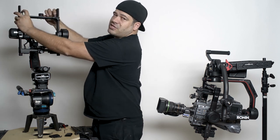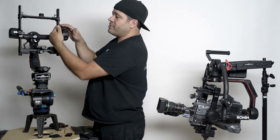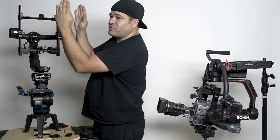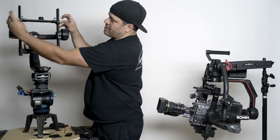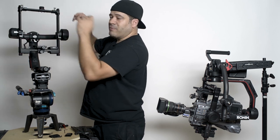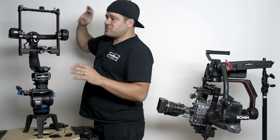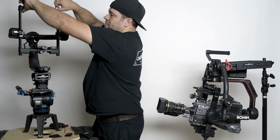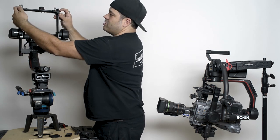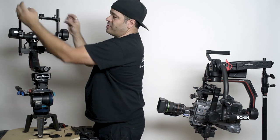One of the tips here is make sure the tightening levers are in the open position. You're going to notice that even on the carbon DJI Ronin arms, they sort of grab a little bit. Try to move them at the same time so they don't bind — you can kind of walk them down. Going up they definitely slide a lot easier, especially if you're moving them at the same time. As you can see here, it's a perfect fit — it just transitions right on to our extensions, and you can then lock them in place and secure them. That's the tilt arm extension. To go down you kind of have to walk it a little bit because it grabs — but it's normal, it does it on the carbon arms also. Just make sure to have the levers fully open or else you're really going to fight it.